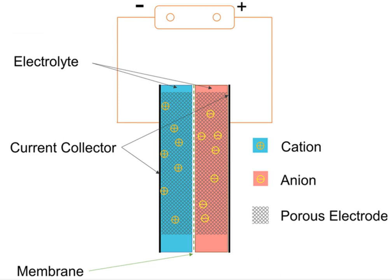Electrostatic double-layer capacitance. Every electrochemical capacitor has two electrodes, mechanically separated by a separator, which are ionically connected to each other via the electrolyte. The electrolyte is a mixture of positive and negative ions dissolved in a solvent such as water.